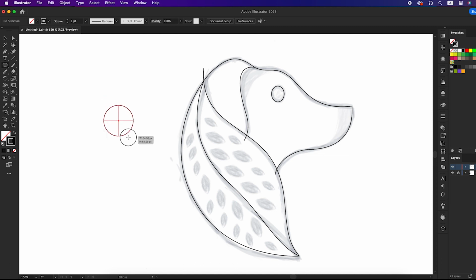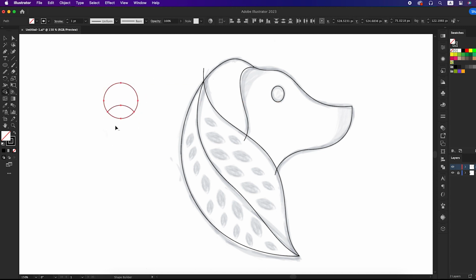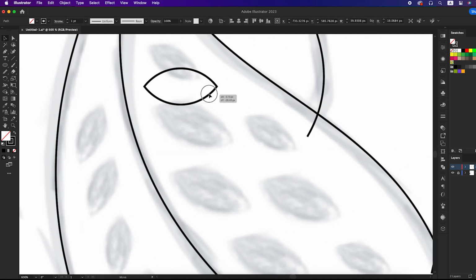For the leaf, let's make a leaf first, then we will copy and paste it all over the shape. Now let's spread out the leaf shape all over the sketch.